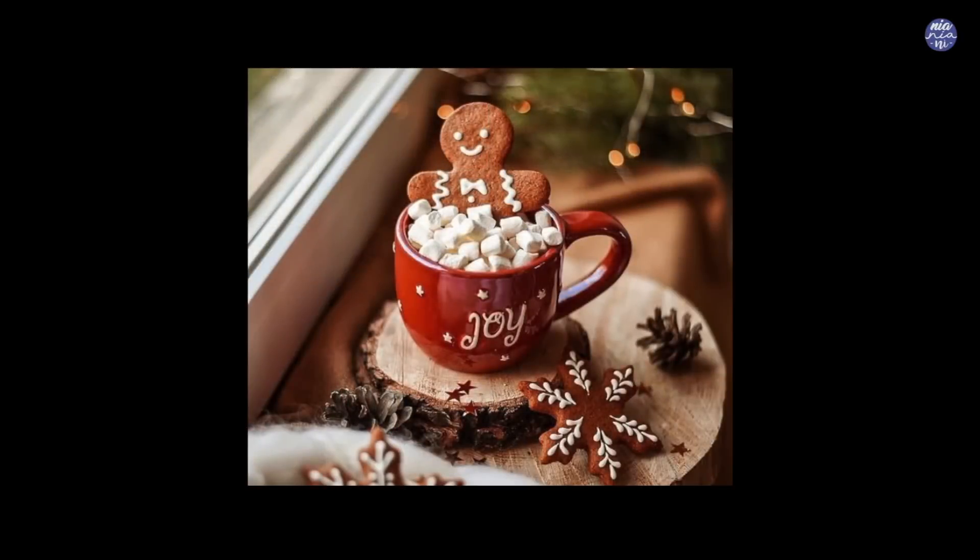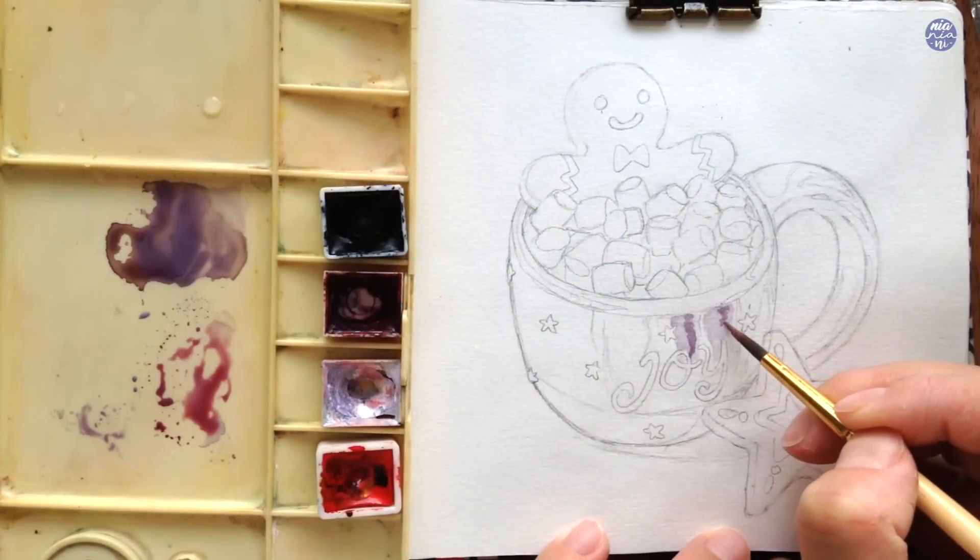Let me show you the reference image I used for this painting. I've seen this picture for a while now and I just love everything about it — the colors, the composition, even the design of the cup and the reflection on the cup. The setup also helps with the Christmas atmosphere, but I'm only going to paint the main subject. As I was sketching, I realized that only having the cup wasn't enough to make this painting look jolly, so I decided to incorporate the ginger cookie on the right as well. Since snowflakes are quite difficult to draw, I simplified it and turned mine into a star-shaped cookie instead.